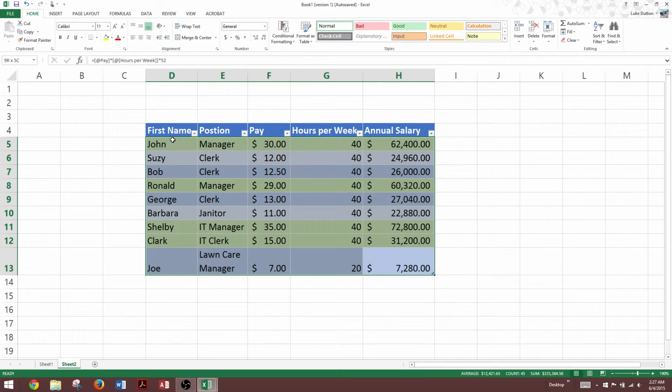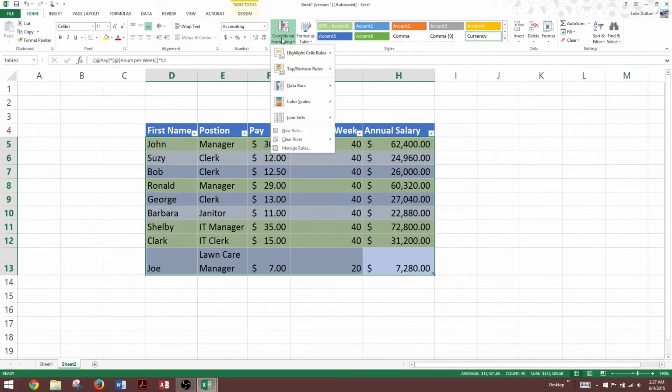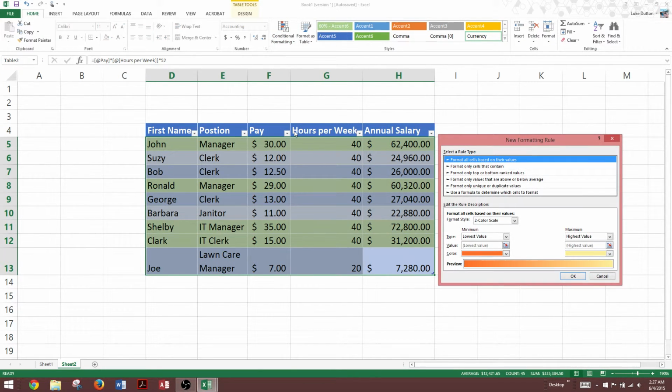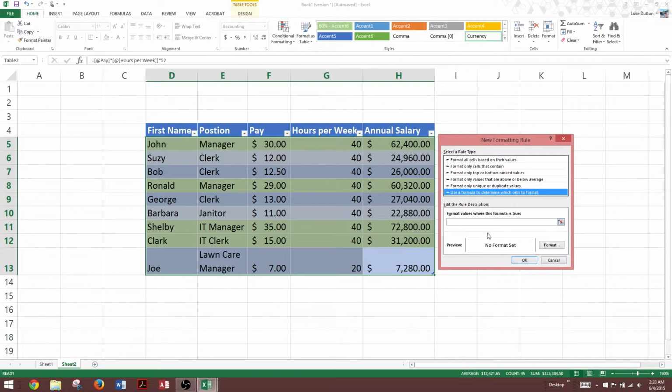See, nothing changed. Okay, we're going to jump back up to conditional formatting. New rule again. Use formula. Select our box. Now we're going to choose the annual salary again. We're going to just select any one of them. You could select the $72,000 one. It doesn't matter. We're just telling it to look at that column. And actually it's looking at that column and that cell. But right here we tell it to look at exact column H, and then we don't care what row, as long as it's within the table.